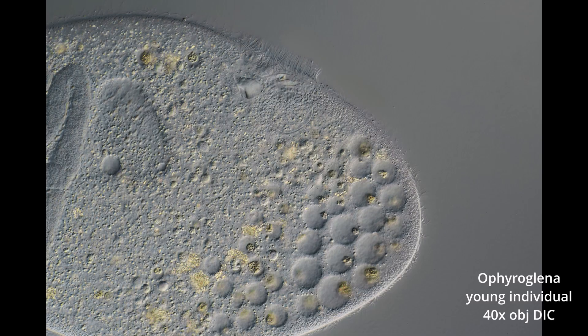So now we move to the 40-power objective. You can see a bit of the macronucleus on the left side, which is just coming into the frame. Looks like there's food vacuoles on the right side. The mouth part is upper, just right of center. And it looks like you can see that little light sensor bridge in there towards the edge of the body.